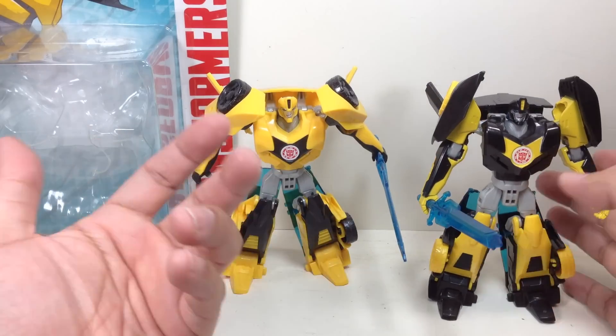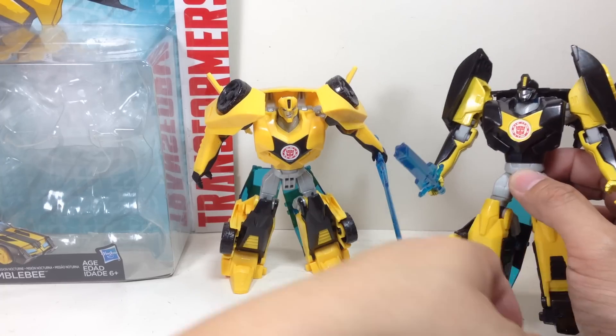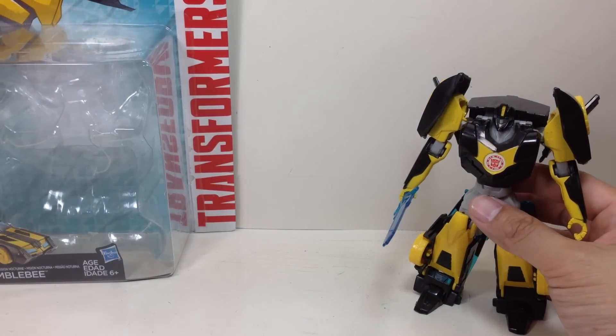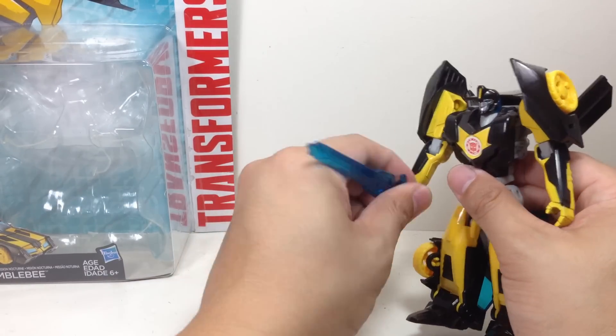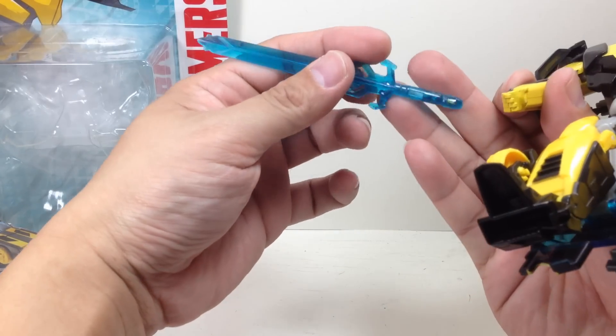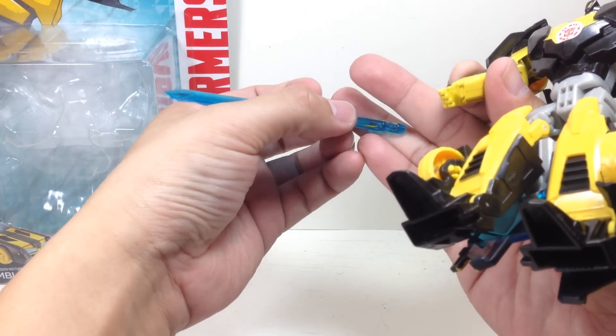Except for the silver and all that. The sword is still the same - they didn't do any redecos or remolding. I'm not sure if the sticker code when you scan it is the same character, probably the same. The sword has been scraping off the yellow paint off of Bumblebee's hand, as you can see - there's some yellow flecks of paint right there.